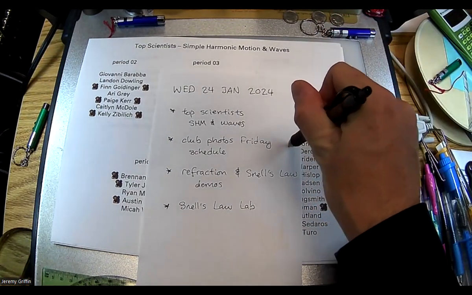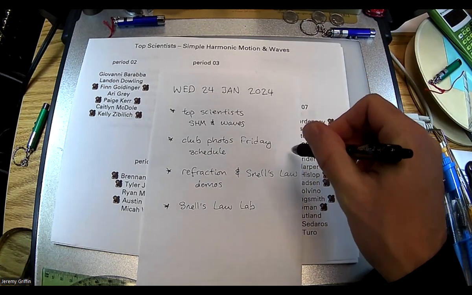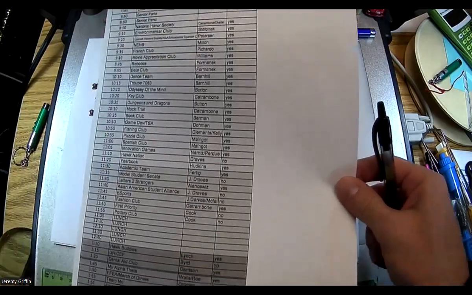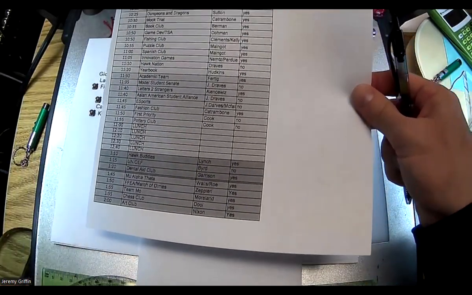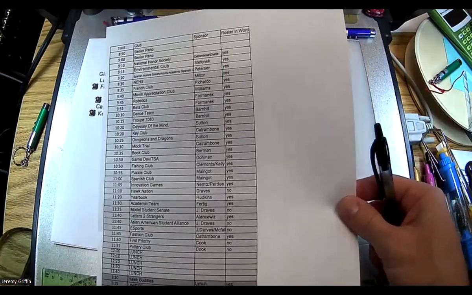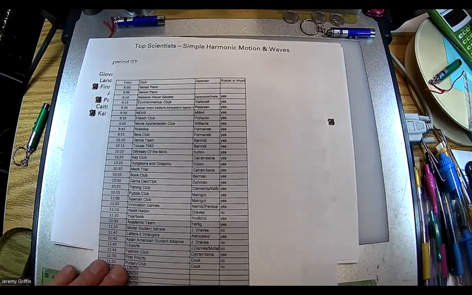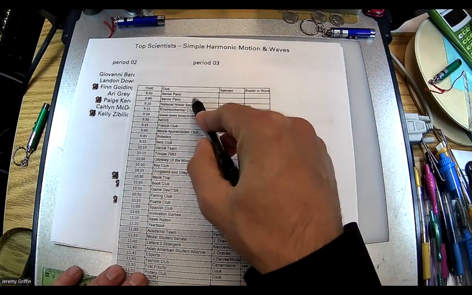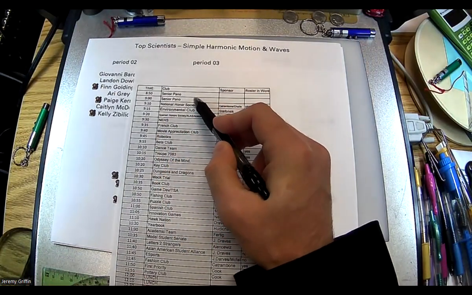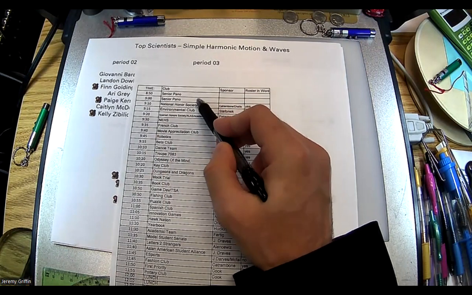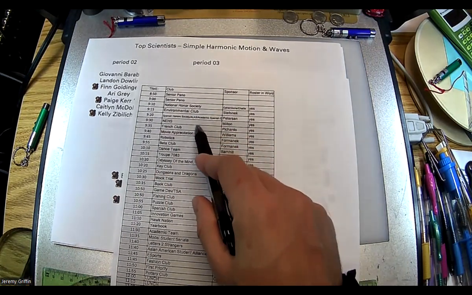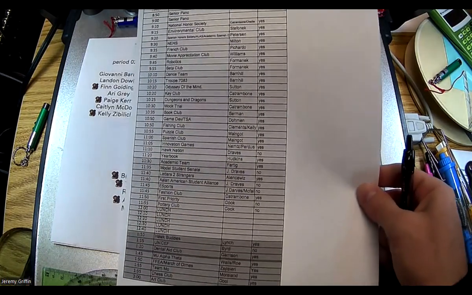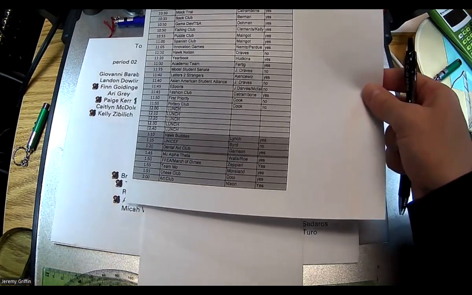Club photos. So Friday, today's Wednesday, so we're talking about 2 days from now. So not tomorrow, but the next day. It's a photo day. I got this whole list of clubs and photo times. I did post this to Google Classroom, so this is on Google Classroom. We're kicking off with senior panoramic. It's going to be first period on Friday. So if you're a senior, you at least got that picture, right? They got some time allocated for that. And then if you're in any club, again, this whole list is posted to Google Classroom, so you can see clubs and times. It's all here.